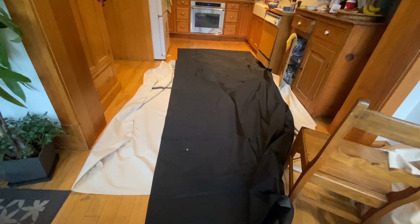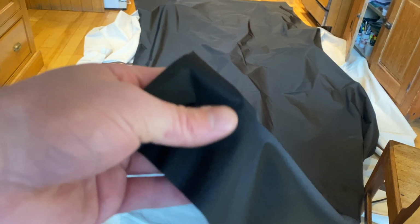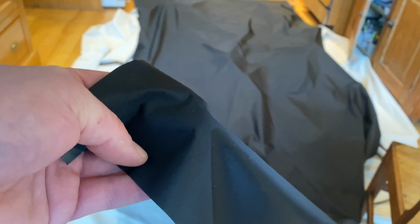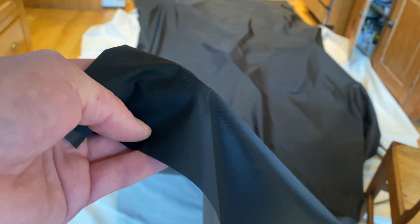Yeah, this is ripstop, basically like tent canvas. I think it's like nylon. The idea is that this is the ground sheet, or I guess the skirt. So you need to pile dirt or snow on top of the bottom of the tent to create an air seal.